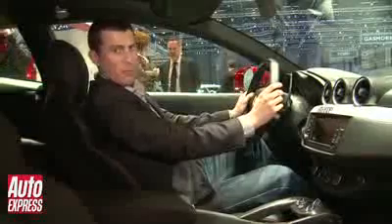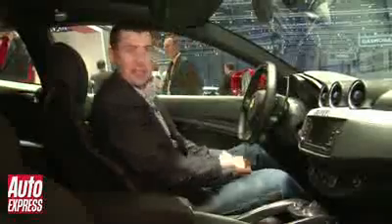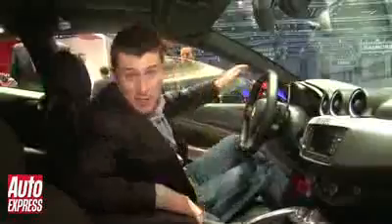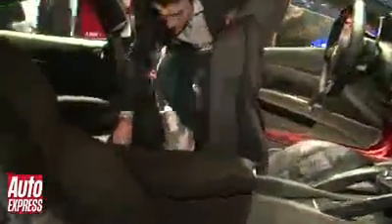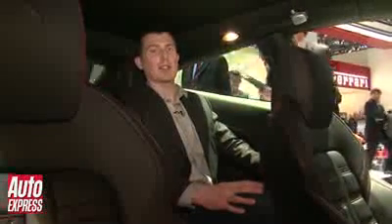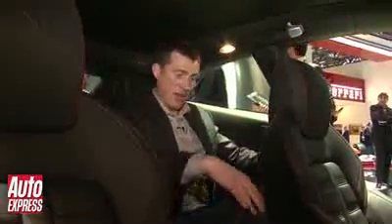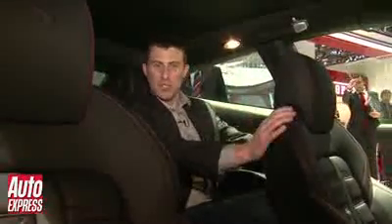The big question is what's space like in the back, because Ferrari claim this is actually a four-seater. I've set the seat to my driving position and hopped in the back. I'm pretty impressed. They say that someone who's about 6'1 should be okay in the back, and I do not disagree with that at all. It's a genuine four-seater car.